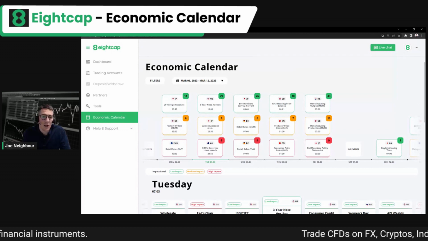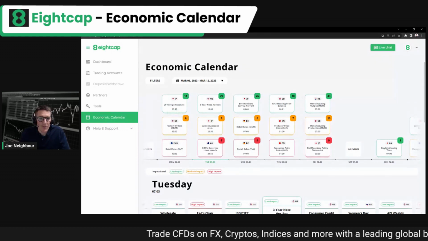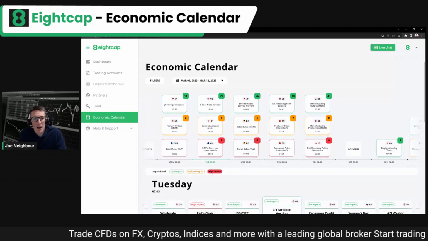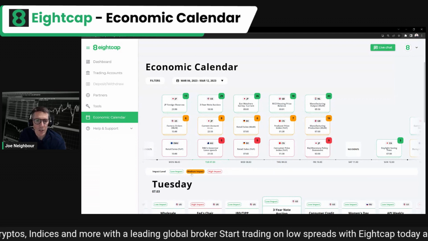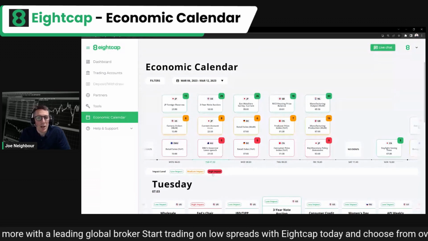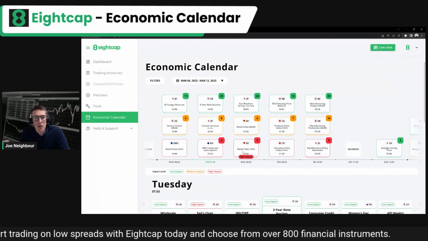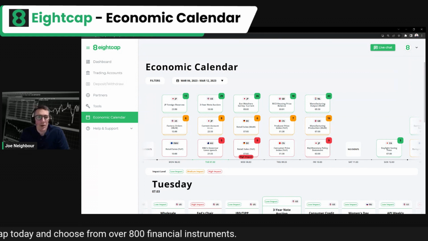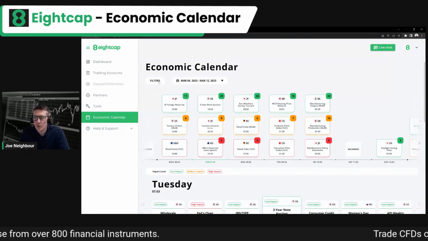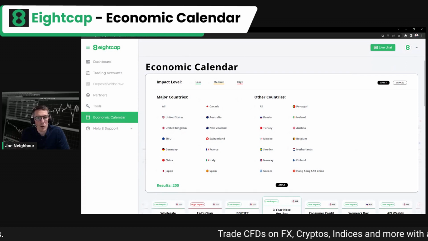So we've got a nice color coding on here, all of which is listed in the key below. So we have impact level low, medium, and high. These are represented by green, which is low impact events, orange, which is medium impact events, and red, which is high impact events. Now, depending on the geographic region that you tend to focus most of your trading efforts, you can apply a number of filters here to really try and bring into focus the events that are going to impact the trades that you've got on or thinking about taking in the hours to come.